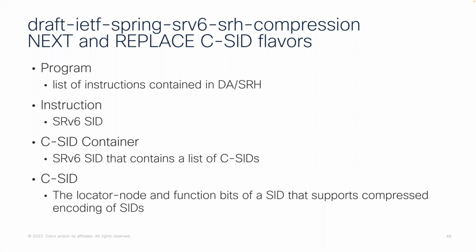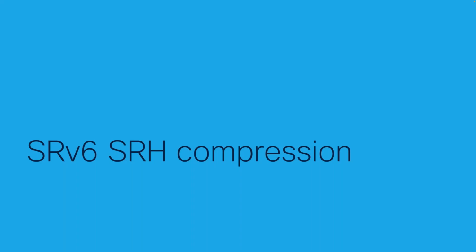Okay, so you may have noticed in those previous examples and looking at the SRH that every segment adds 128 bits, right? That's 16 bytes. I remember back in the 1990s when I was looking at IPv6 and realized that it's not 8 bytes long, it's like 16 bytes long. It was big, right? So each of those IPv6 addresses adds 16 bytes, and generally with SRv6 and with SR MPLS, our label stacks tend to be pretty small.